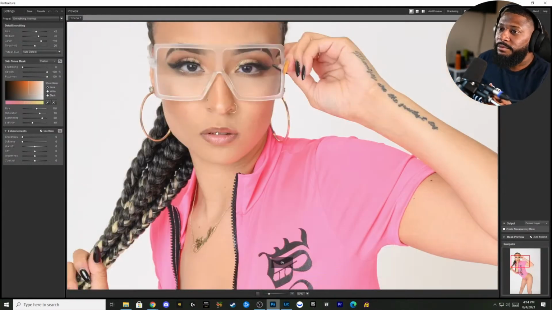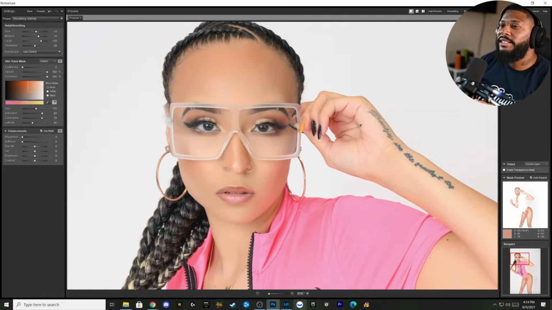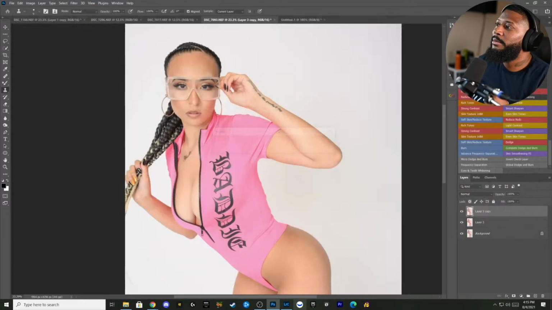So the reason why I like this, this is how I soften skin, and with this tool you can go extremely crazy. What I'm doing now is grabbing parts of the skin, and right here in this section on the left side is showing me the colors it's going to do its softening with. And right here on this mask side, all the part you can see is the part it's about to do. So it just did it, and now her face looks extremely smooth, right? I use this a lot, but I changed the opacity because the best, I'm gonna show you. Let me go ahead and put it on the layer right quick.